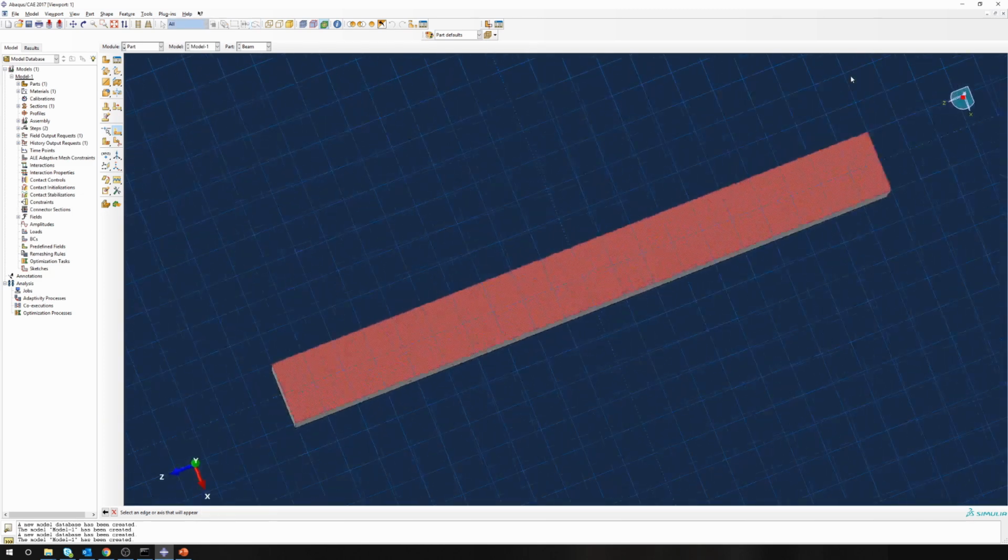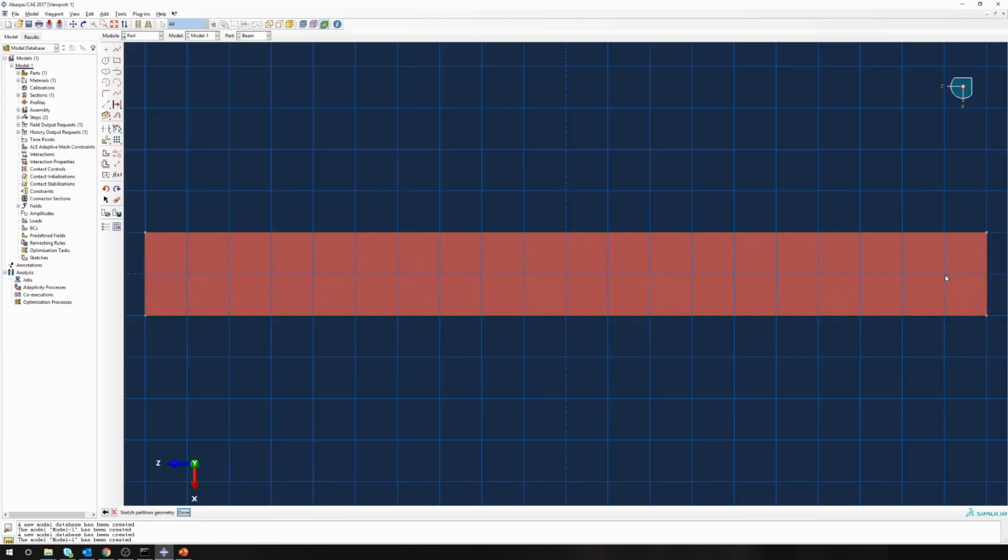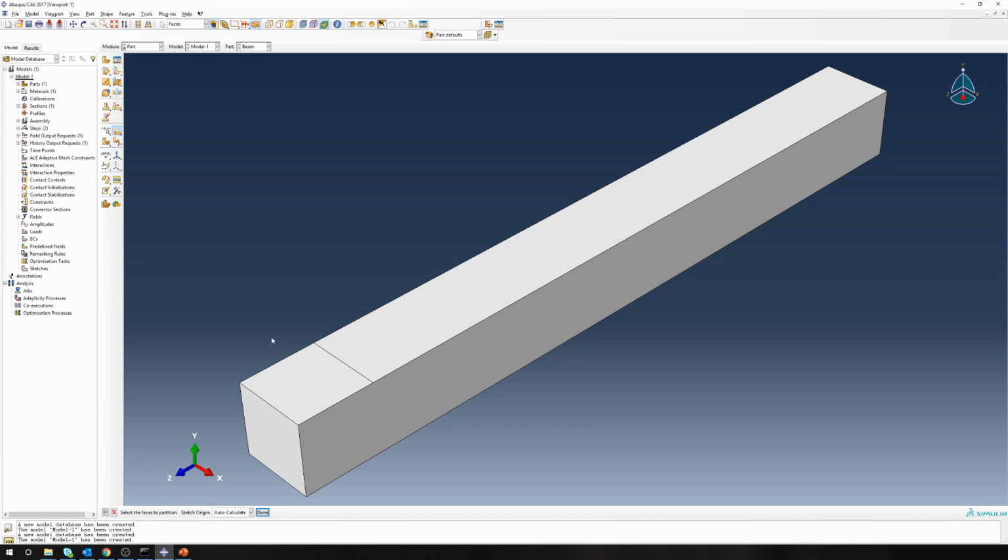It will just align the part so you can sketch easily. Now you have to select the line tool. And remember, we just want to make a square over here. You can see over here, we want x coordinate 0.4. And we just want to keep that x coordinate 0.4. Then again, click the middle button one more time. Say done. And you can see there is a partition. So we will apply pressure over here.